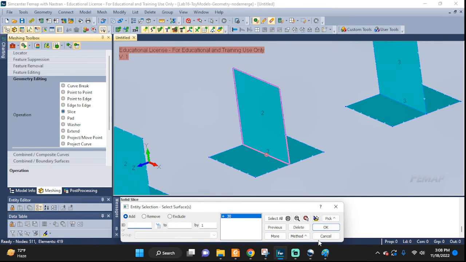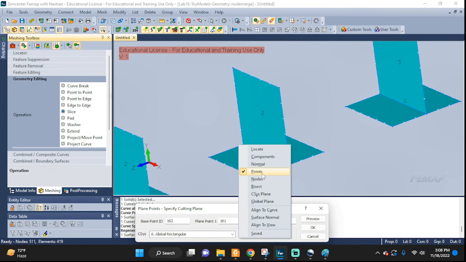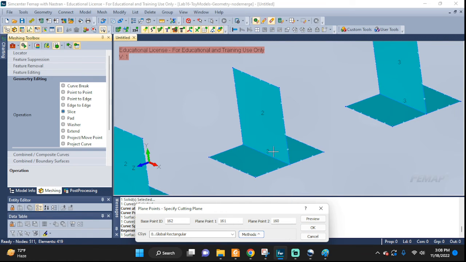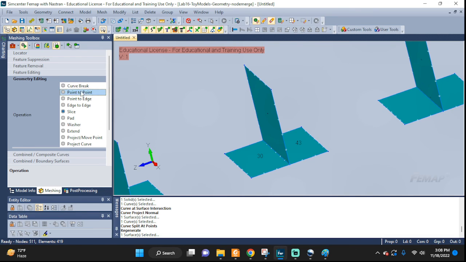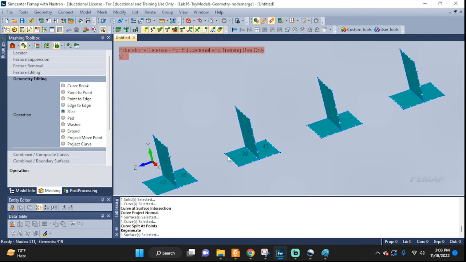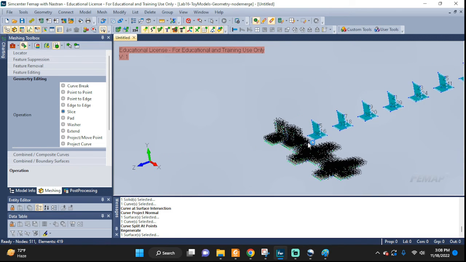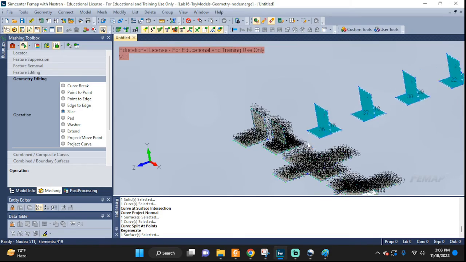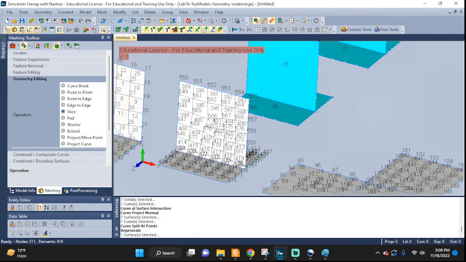Surfaces, this one I want to slice. It's asking you to specify the cutting plane. Let's go ahead, pick 3 points again. That'll work. Click in here. I want this, this, and this to specify. Okay, and there you go, it cut it. And you can explore some other options here as well. Okay, and once you split the surface, go back to what we discussed back here, and then you can resume taking care of your mesh congruency, and then make sure there's no duplicate nodes.